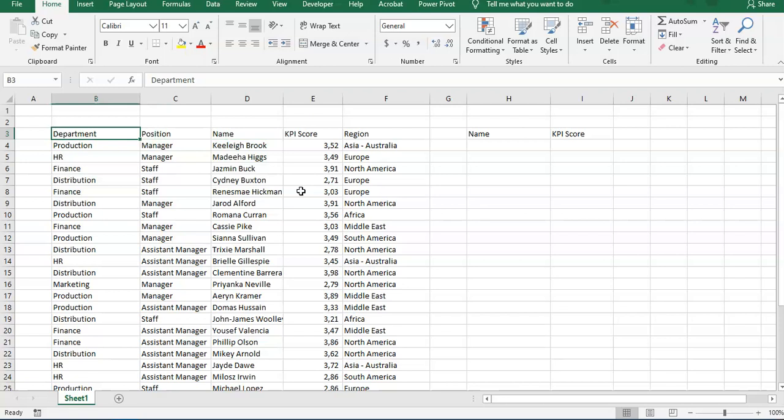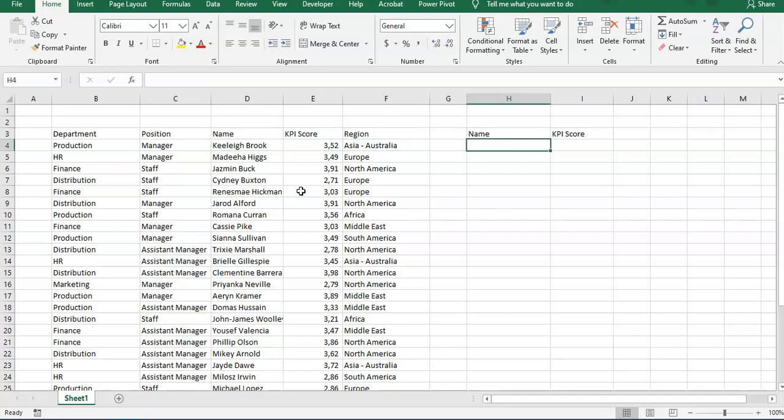You cannot select the table all the way from the department to the region. You have to select the table from the name field to the right.